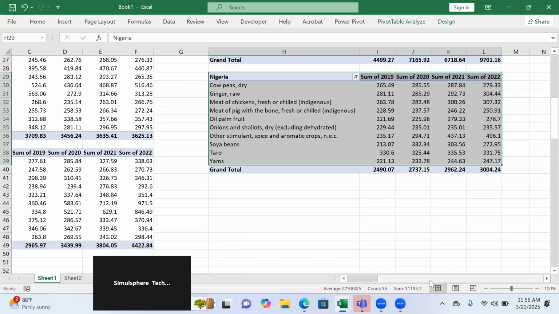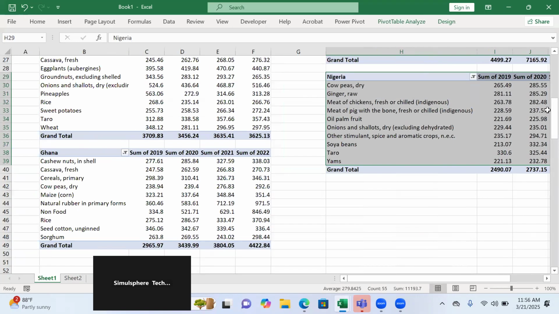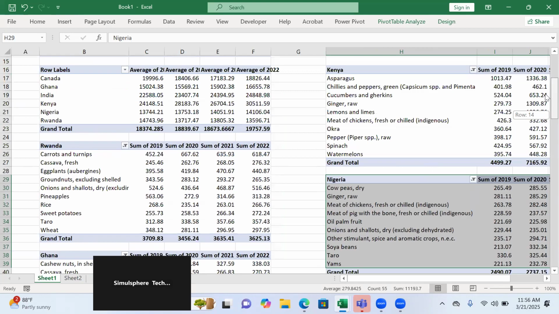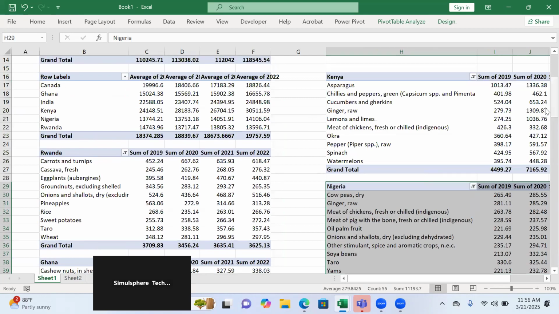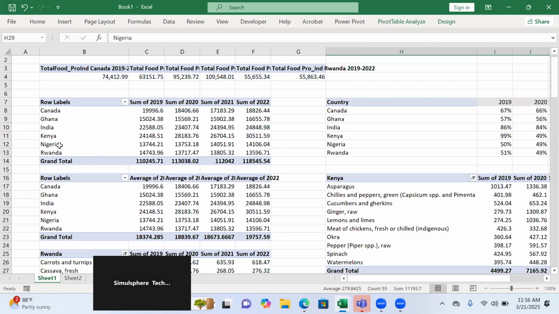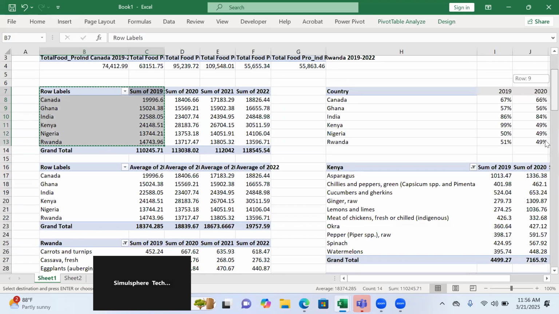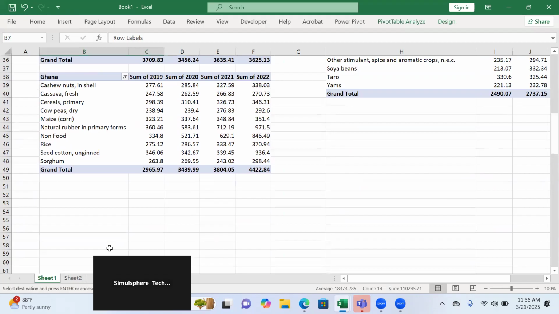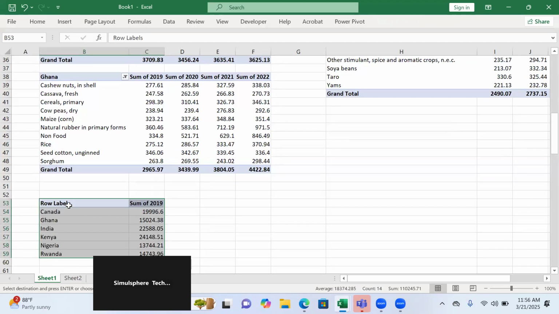I would want to be extracting the information for 2019 and 2022 separate. Either I use the sum of 2019 or I use the average. I will just make use of the sum for now. I will Control C this and just maybe paste it somewhere here, but I just want this information.